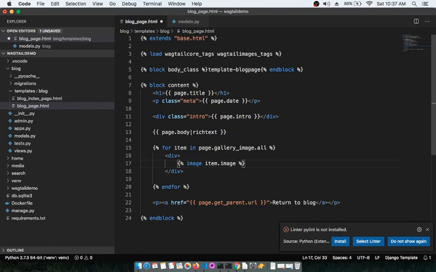So in Wagtail there is a predefined class that you can use. If you go inside the documentation, let's say we are going to say fill and 320 into 240, or whatever the image size you want to define, you can define it. Currently, let's say we are not going to define any specific image, so let's keep it as it is.